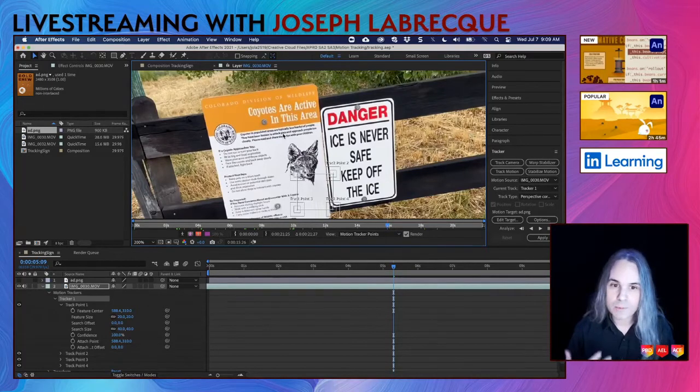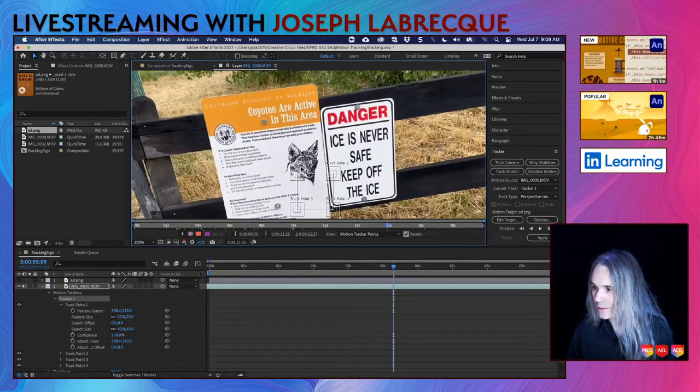And initially you might think to have both the point itself and the frame that's around it. So if you look at these frames, if I move this over here, it gives us a little zoomed in preview, right? So initially what you might think is I'm going to move each of these track points onto each of these corners, right?